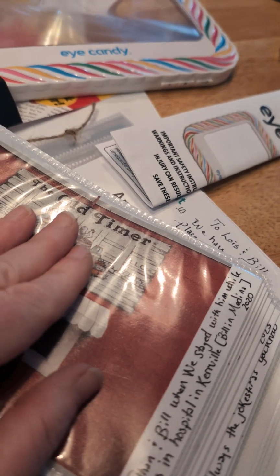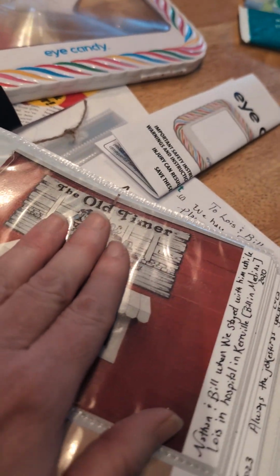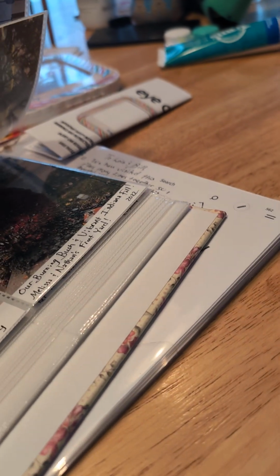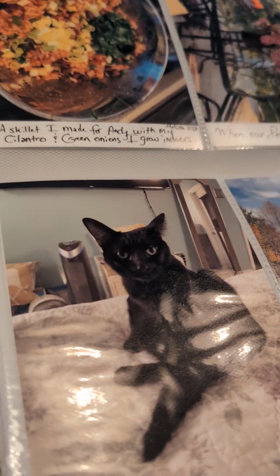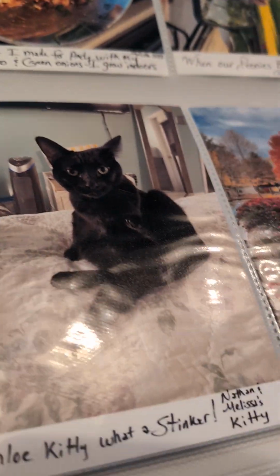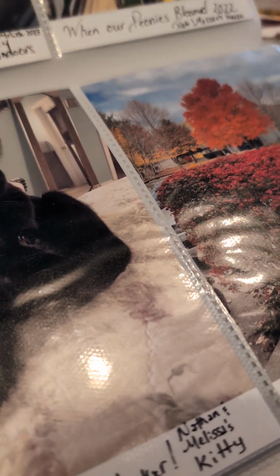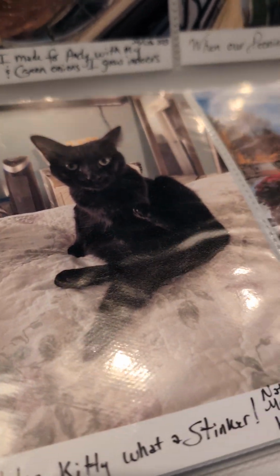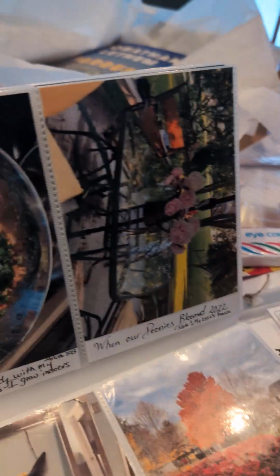Anyhow, what you can do, I'm trying to make sure I don't show photos, to keep people's privacy if they wish. What you can do is just put those in a book. They said they love to see photos. I can show you my kitty. I had told this person that I'm sending these to, one of them, that I would send photos of my cat because I talk with them on the phone frequently, and I talk about my kitty, and he loves cats. So I said, oh, I'm going to send you some photos. Of course, yard pictures of our home they had visited in the past, so I can show you those.